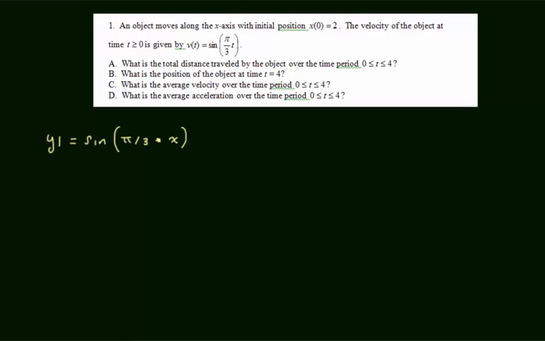We have to use x in the calculator, even though it really is t. So take a moment and graph that. Make sure you graph that on the domain 0 to 4, the window setting 0 to 4, because the problem is talking about everything happening between 0 and 4. Once you have that graphed, which should look something like this, it goes above the t-axis and then below the t-axis. So once you have that graphed, I would like you to find where the particle is at rest. Even though I'm not answering any of the questions A through D yet, it is good practice to find where the particle is at rest. You don't need a calculator to do this, but I want you to practice the keystrokes to find the 0.